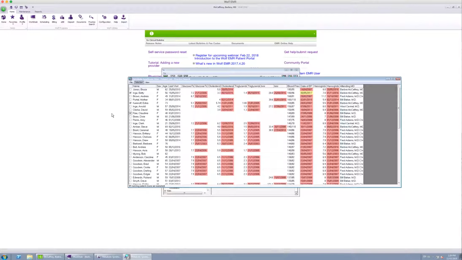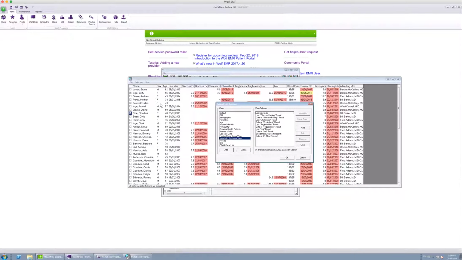So in summary, this is a feature where you can do a single simple practice search. In our case, we were looking for anybody with a hemoglobin A1C over a given value, and then adding columns to view, in which case we can sort by all the column headers, and we can look at the last visit date for those patients and see which patients may require some follow-up. One other column we didn't add, but we could add here, is the next visit date. So it is one that we could add to our view, and I know it's down here. There it is, next visit date.